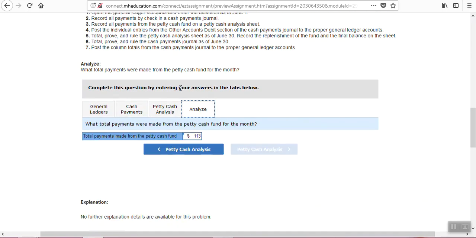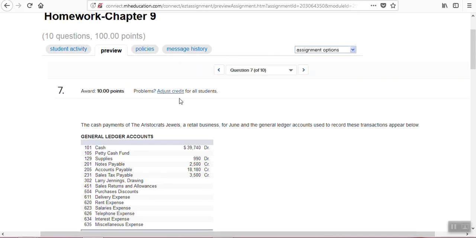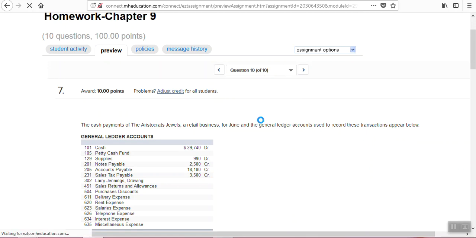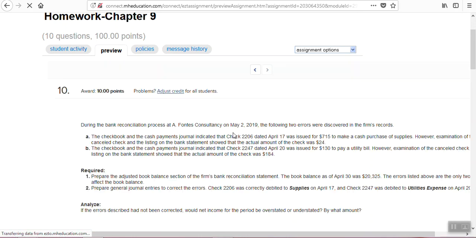Let's see, where are we at now? There's only one other one I wanted to look at quickly because it's got a little bit of quirkiness to it. Sorry, my internet is a little slow today.